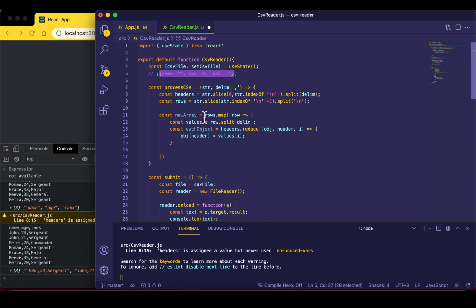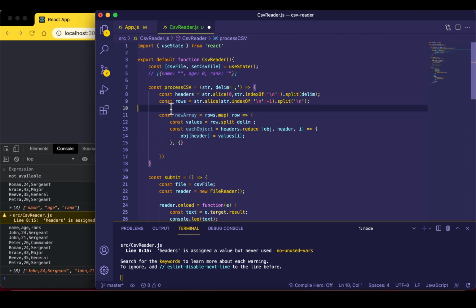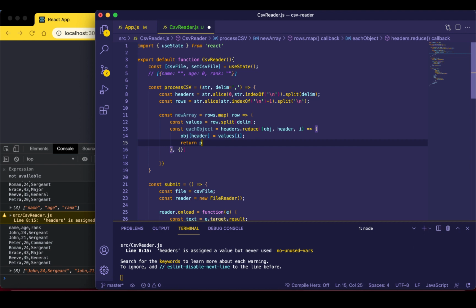Now, it might be a lot to understand, but there are other ways you could do it. You can try other ways. This is not the only way, but you can just try to understand this and see how you can make yours. So I'll put my empty object here. So when it's done, it returns obj here.